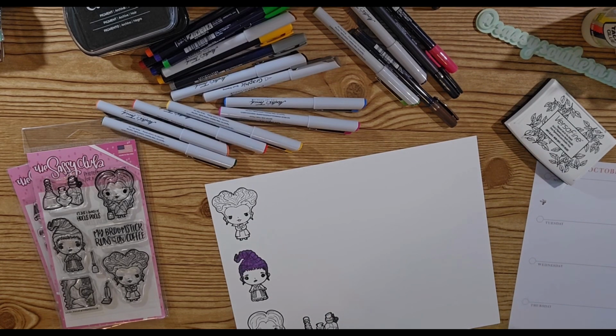Actually, I had a picture up, and I need to pull it back up, because I couldn't remember what all the colors are. I like to look at an image when I'm coloring. It just helps. This is the one I was looking at.